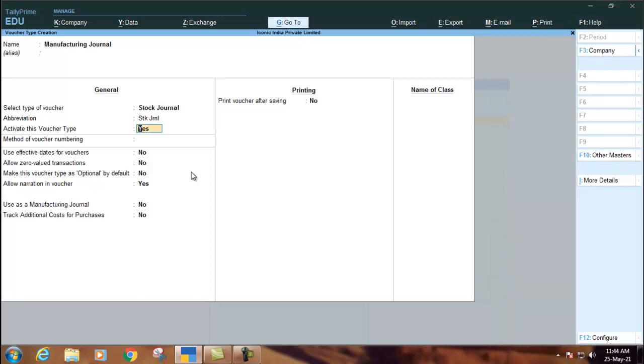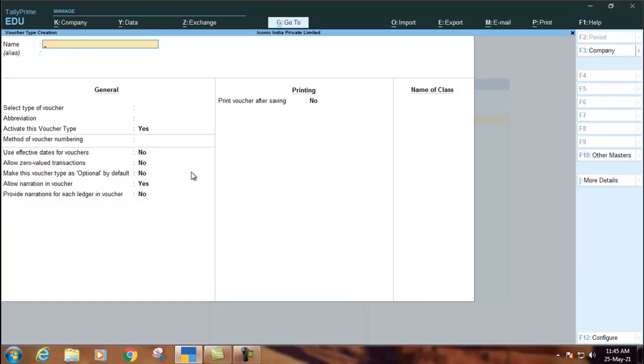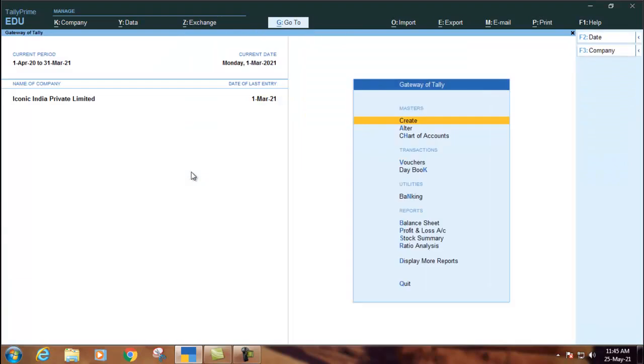Okay. Automatic, make it automatic. Track additional costs for purchases, yes. This will suffice.